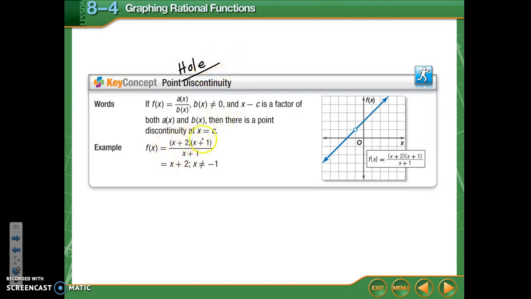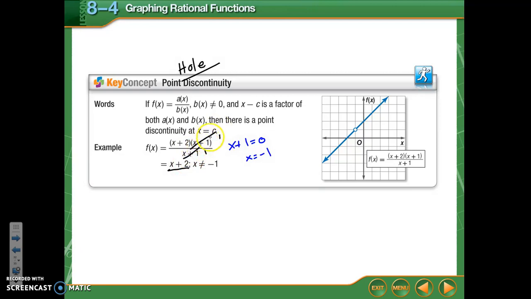Here we have x plus 2 times x plus 1 all over x plus 1. If I simplify like I did in the first section, the x plus 1s cancel out to 1, right? That gives me 1 over 1, and my function just looks like f of x equals x plus 2. But just because I canceled those out doesn't mean that that discontinuity goes away, right? My denominator is x plus 1, and at x equals negative 1, that still can't happen. I can't plug in negative 1. It would still make my original function discontinuous or undefined.